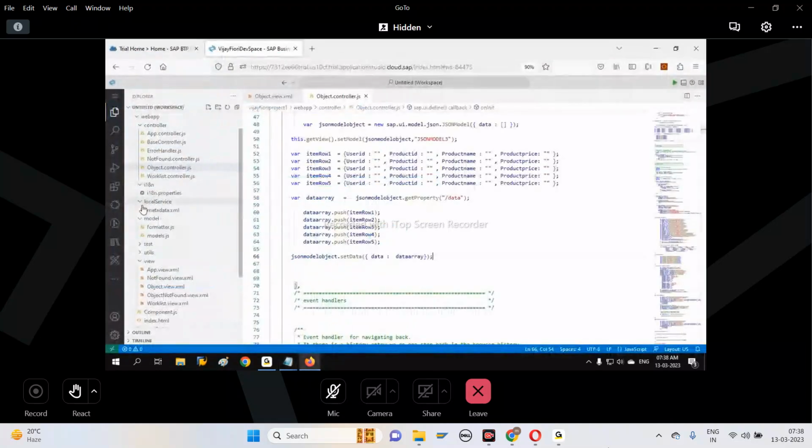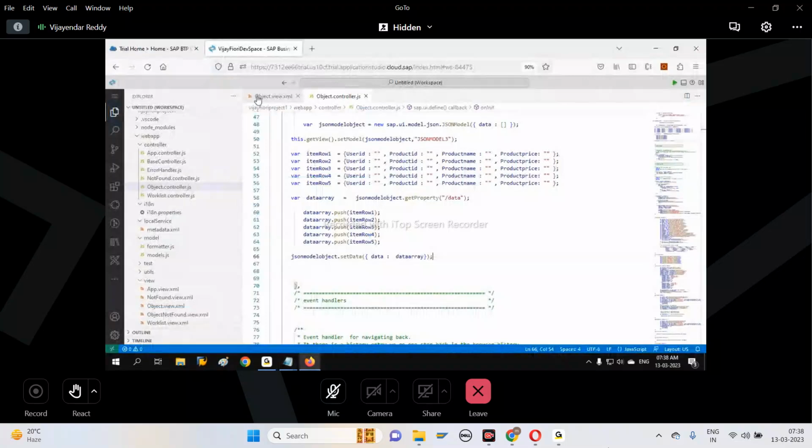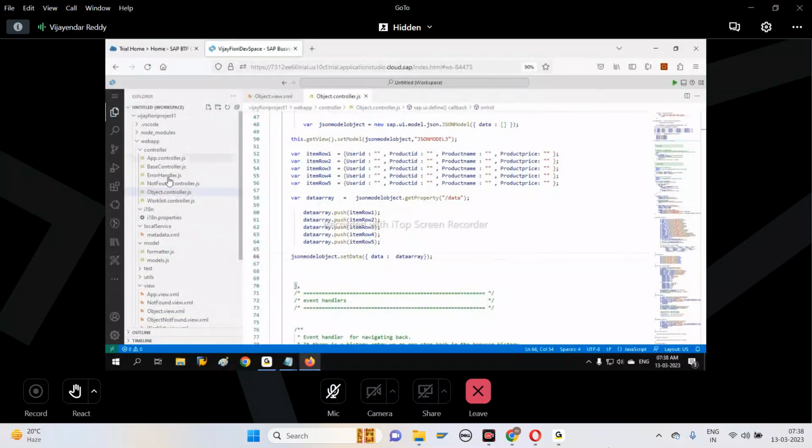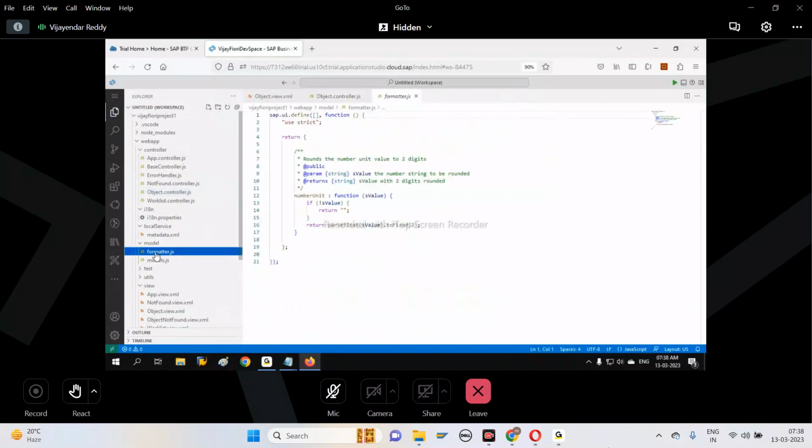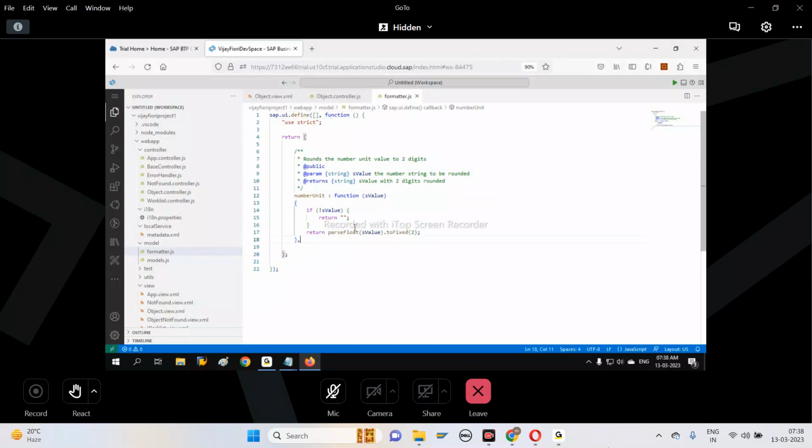So let me go to the formatter file here. You can see this formatter.js file. If you want, you can write line by line, one by one, but let me put all the formatters here as it is. Use a comma separator at the end of the last function. That means at the end of the last formatter function, add a comma separator.